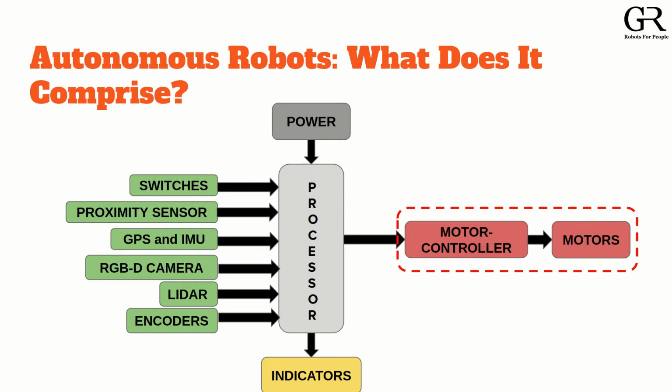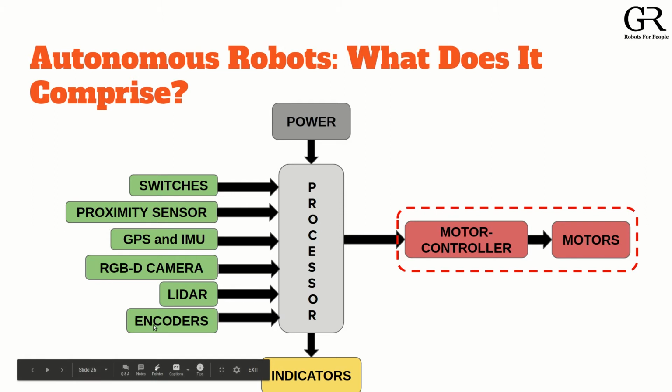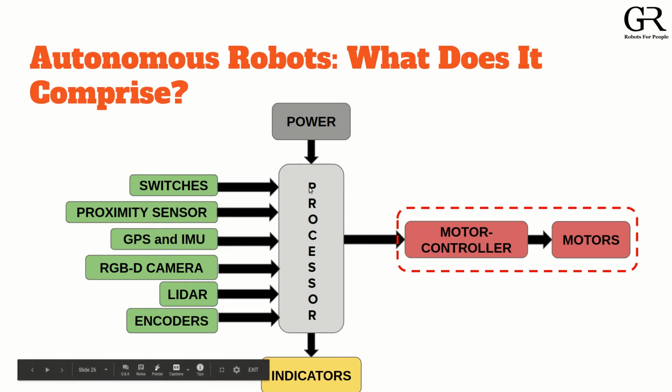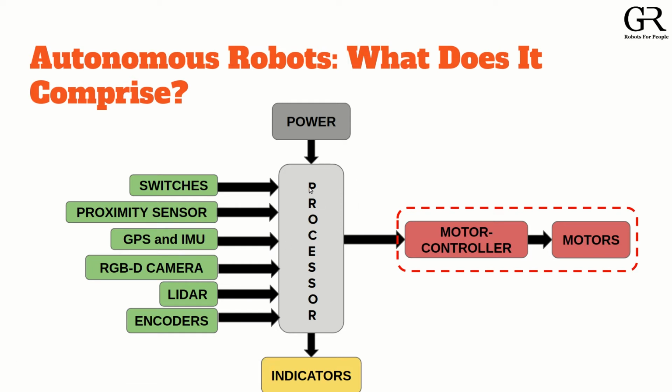So these are all the high level sensors that you have to use in your robot if you want to enter the level 5 stage. And there are power supplies, such as 5 volt, 12 volt or 18 volt power supplies, which you can use to drive these sensors, your processor and motors. The processor is a big stage. A processor can be a single processor or it can be multiple processors.